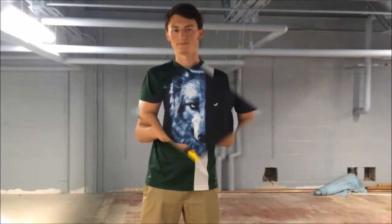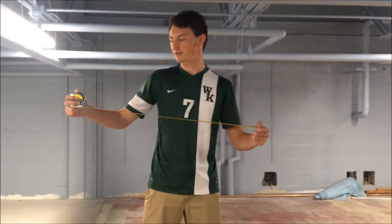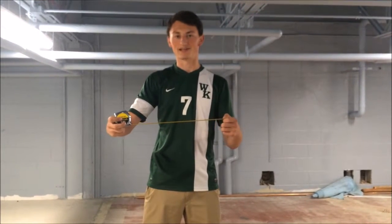This is a tape measure. It's pretty self-explanatory what it's used for. It's measuring things. But the big thing to keep in mind when using one is that when pulling back, not to let go of either end. And especially if you do, to not keep your hand in the way.